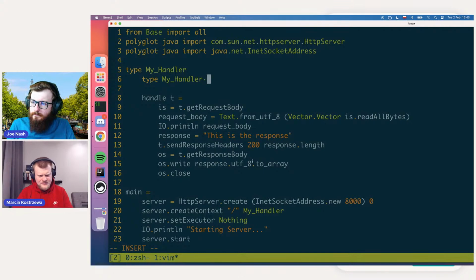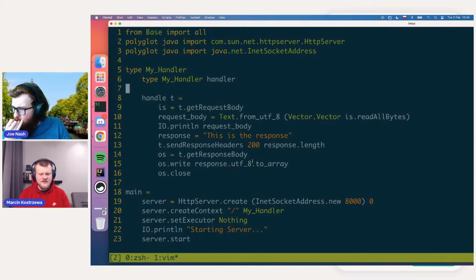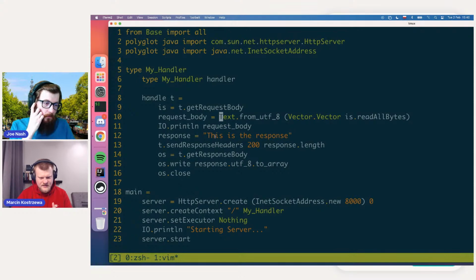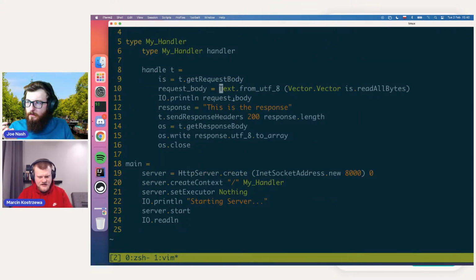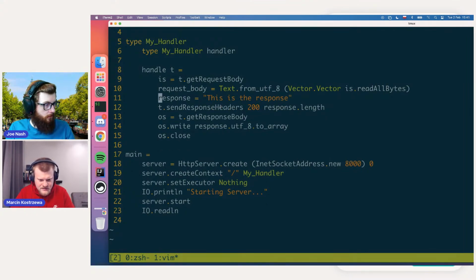Right. So let's start with a simple refactoring. We'll give this a field called a handler, and this handler will be a function from text to text. Then we will be able to do this much easier in main without modifying all of this super low level logic of understanding what a byte is. So we can get rid of this.